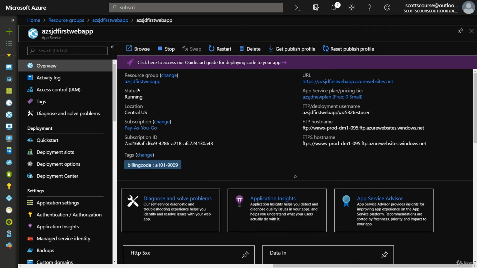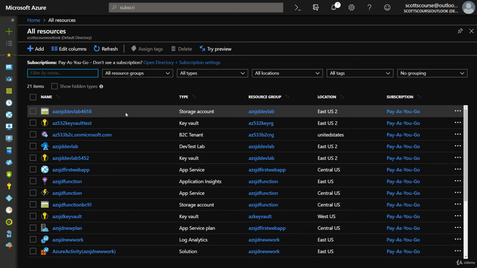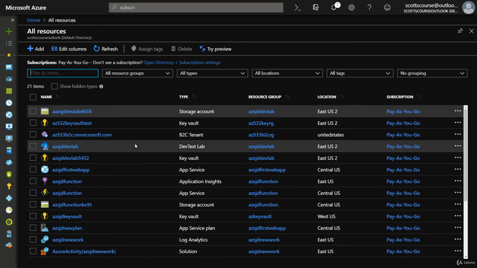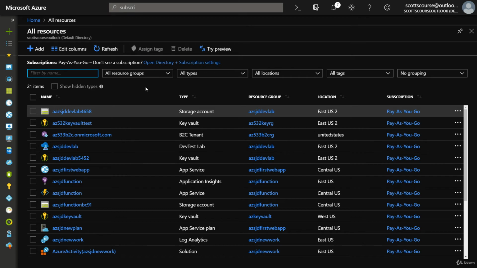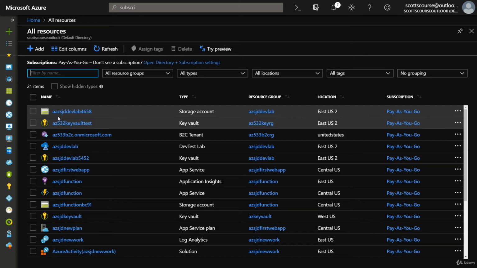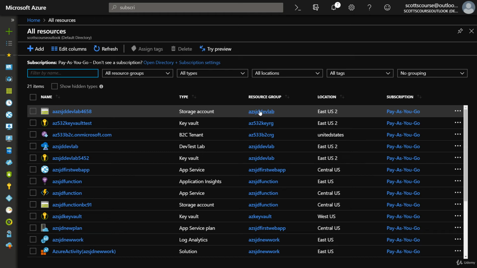Now you're maybe wondering if there's some special tool, like if I go into all resources, and my account's pretty tame, it's only got 20 resources, but if you've got 2,000 resources, is there some kind of special tool that can go through each resource and put it into the right billing code? Well, no. Short answer is no. You're going to have to make teams responsible for these projects to go through and make sure that the billing codes are correct. I mean, there's no programmatic tool that's going to know that this DevLab account storage account, what project that belongs to, right?